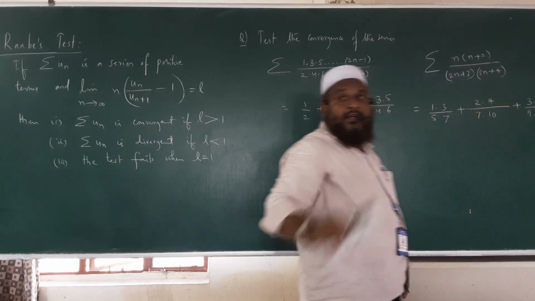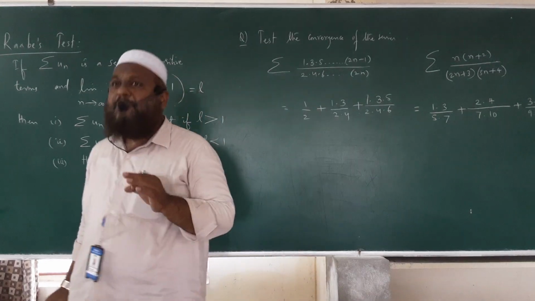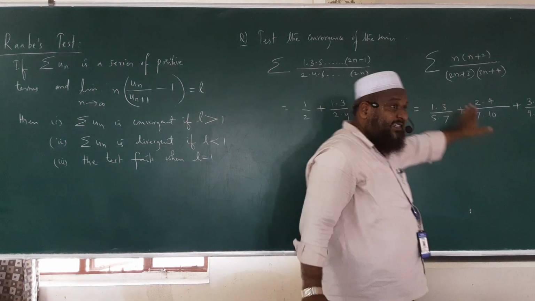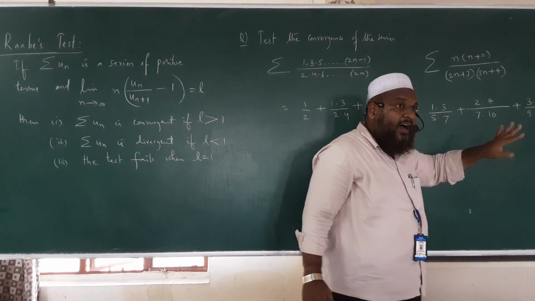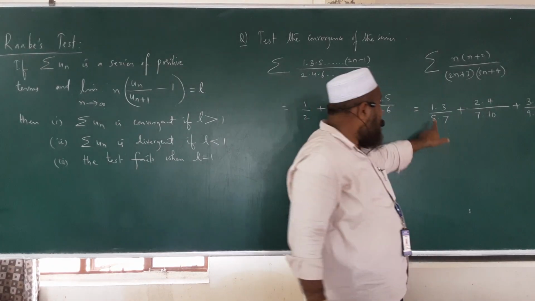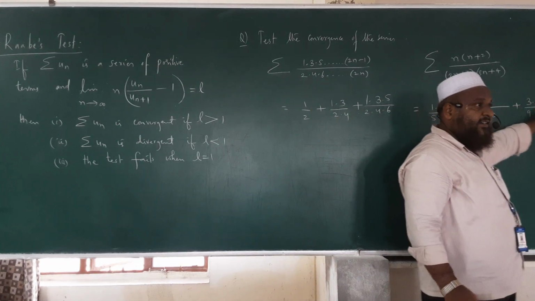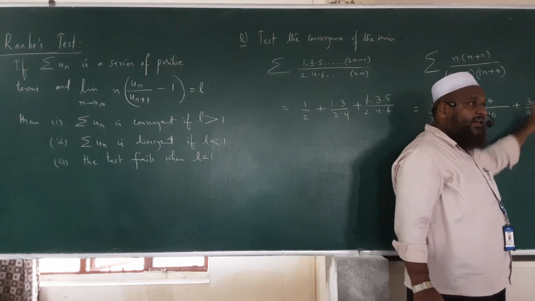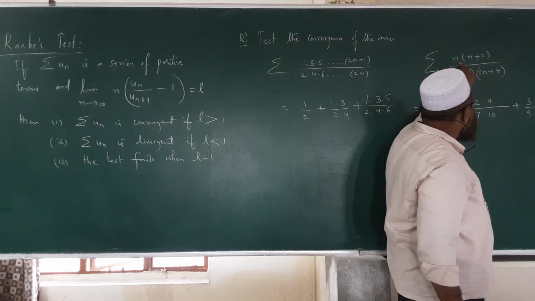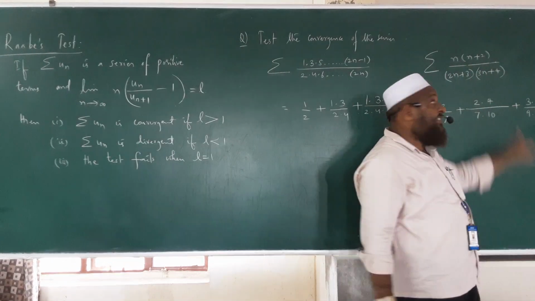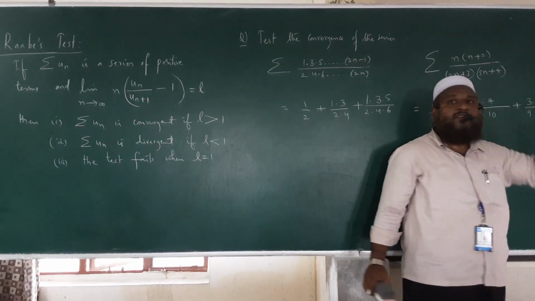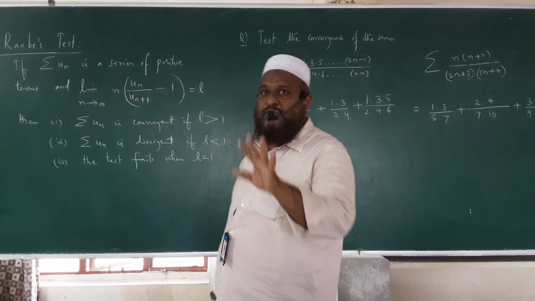13. The very special point to be noted is that this series and that series are different in a very fundamental point: the number of factors are fixed here. Only 2 factors in the numerator, 2 factors in the denominator, because there is no "so on" concept here. It's just n into n plus 2 divided by this one. So every term will have only 2 factors.